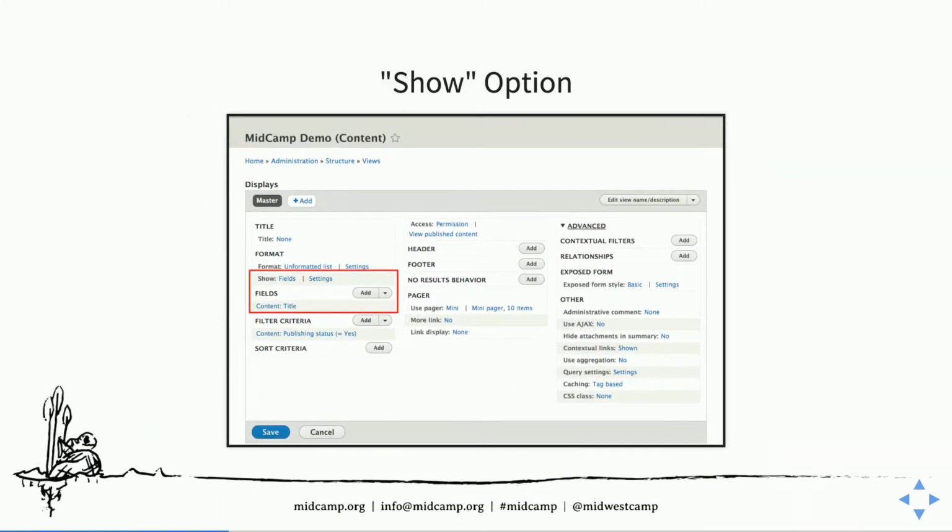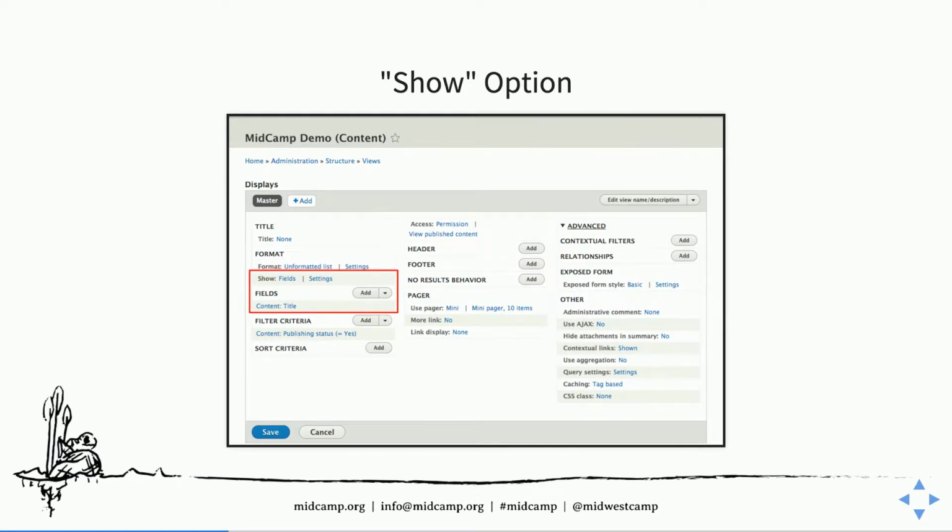So, start to get into what we're actually showing when we want to display these outputs. What we just saw were just a run-out of titles, and we can see by default the settings have under fields the content title field.